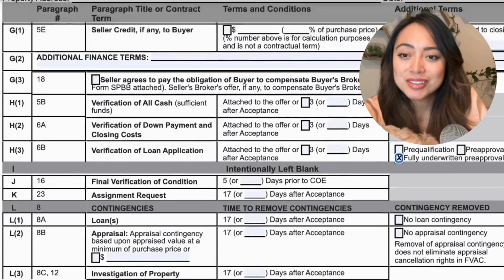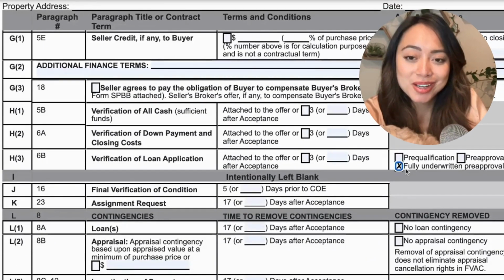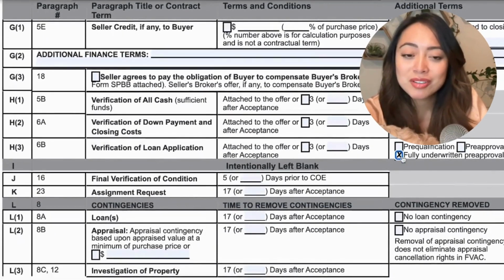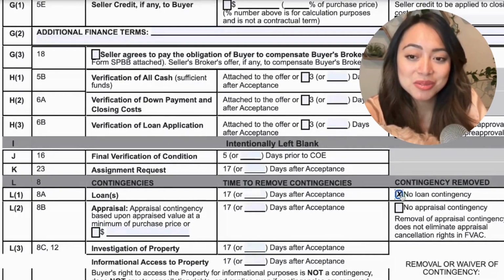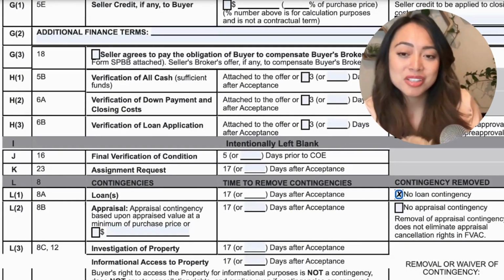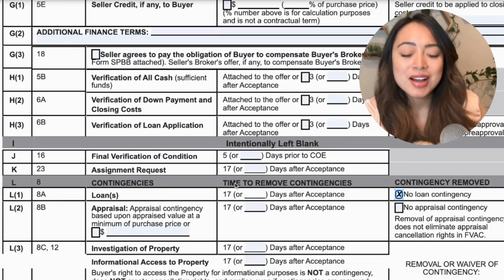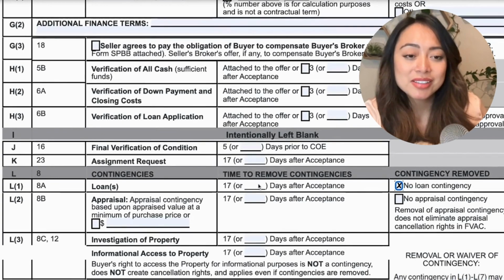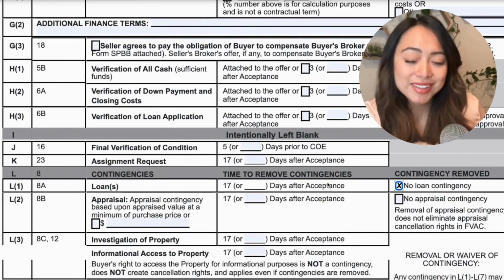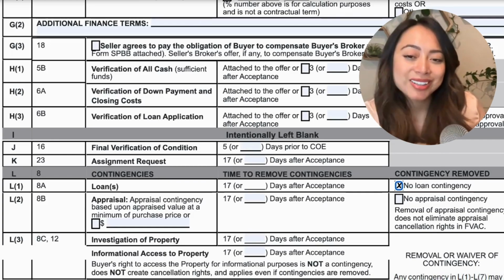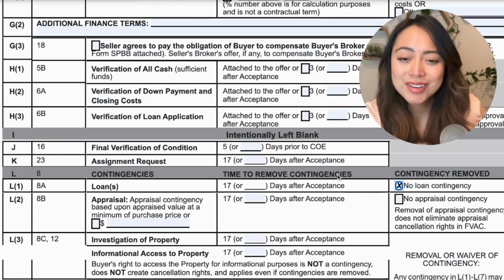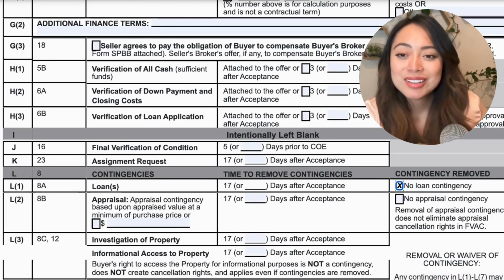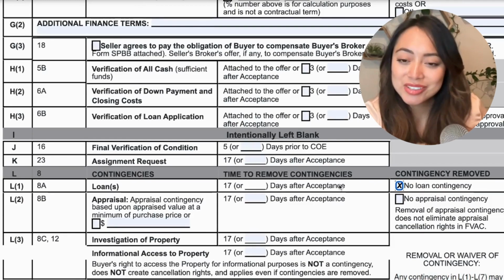This actually helps us, like I mentioned, to shorten that closing time if you wanted to, but also it allows you to comfortably waive this loan contingency. That loan contingency is there because the 17 days usually gives you enough time to shop for financing, get that pre-approval in order, get the loan, all those documents to the lender in order for them to give you an approval. So if you've already done that, and of course we're going to get the lender's okay to do so, you could waive that contingency. And that's very, very low risk, easy to do.